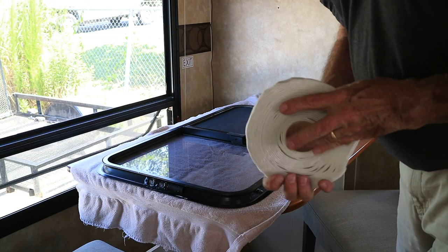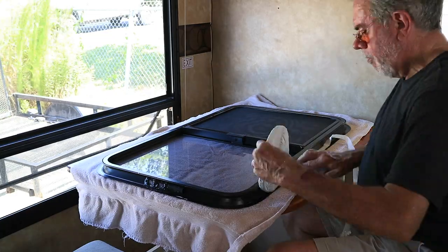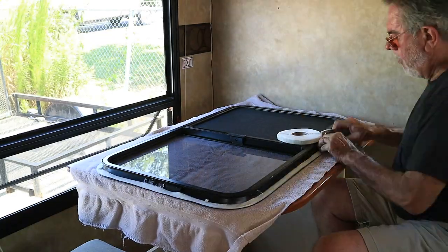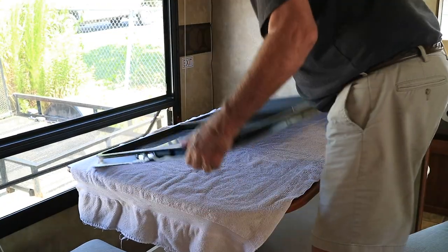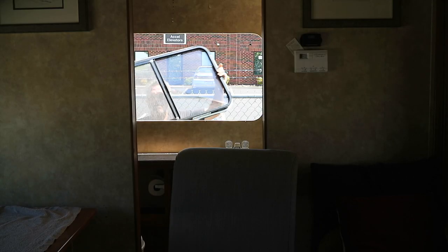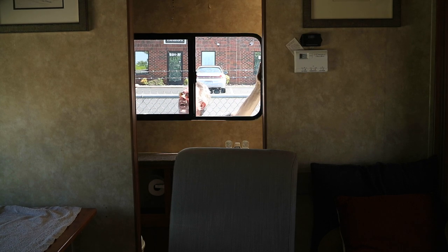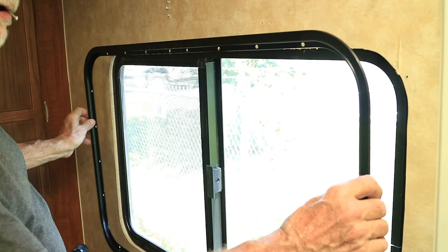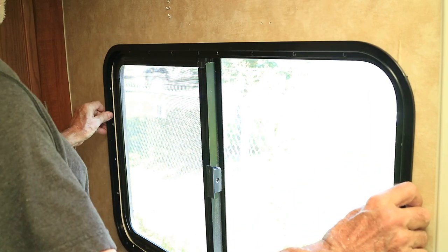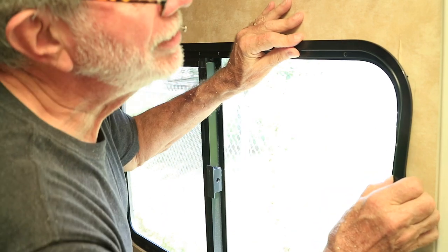This is butyl tape, half inch by I think 1/8 inch. Okay, this is a compression ring that screws into a channel.